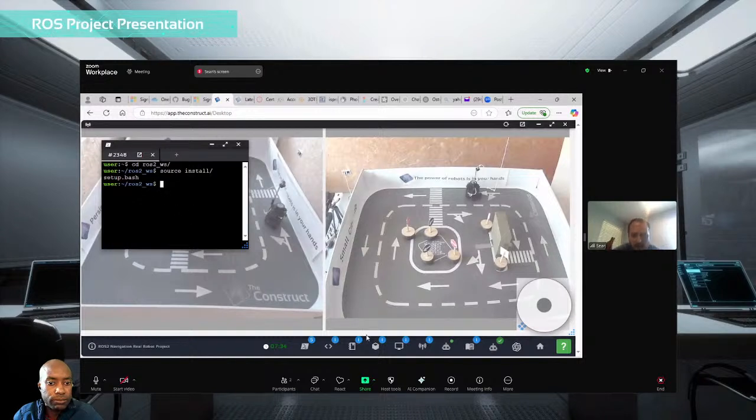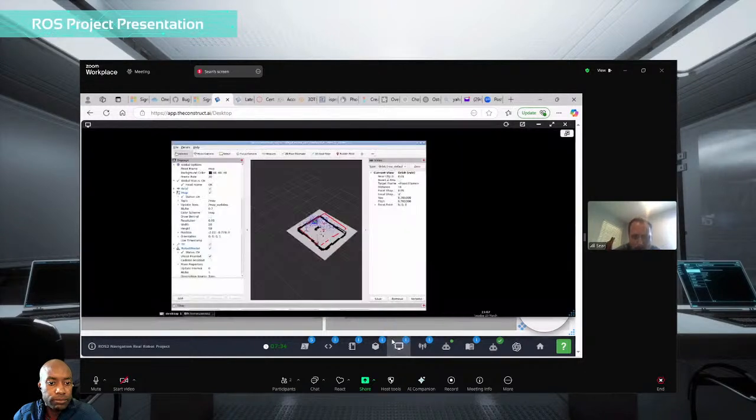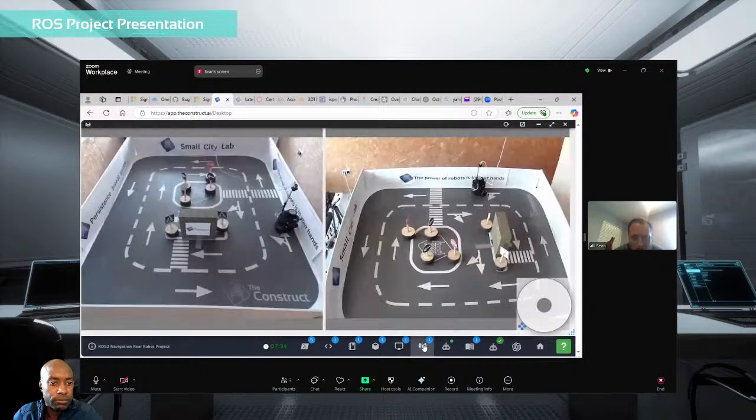Okay, so now I'm going to see if my 2D goal pose works. Let me just run it.